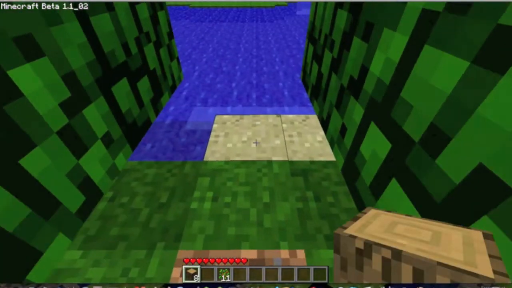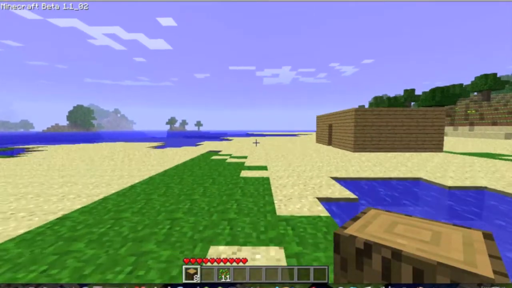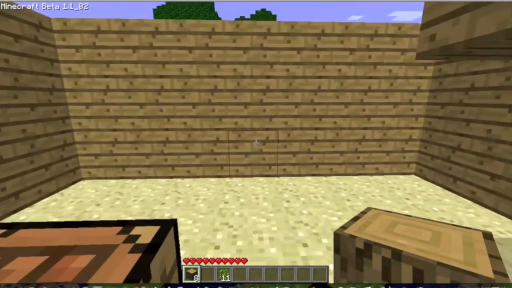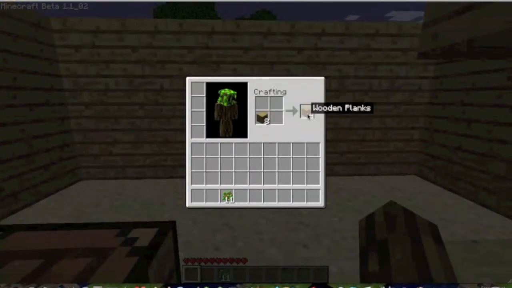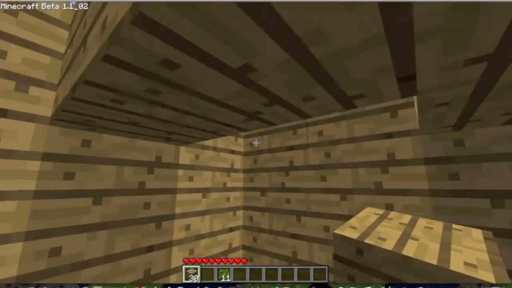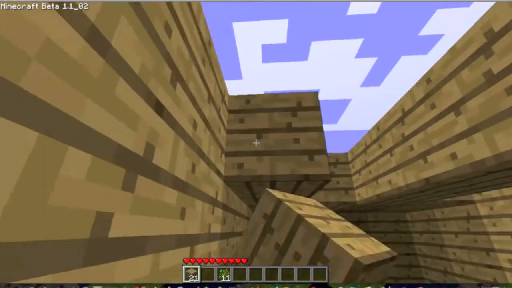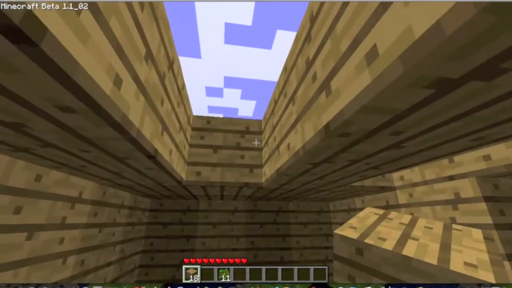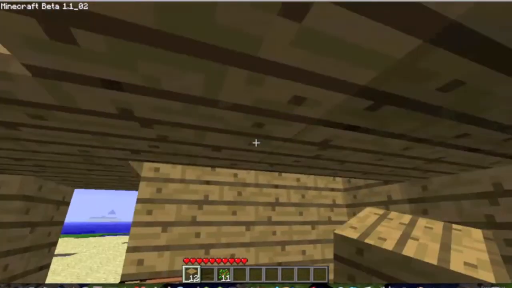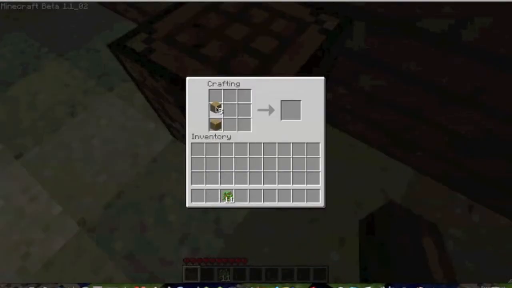8 logs is probably gonna make enough to finish off my house. And what do you know? I think the door is perfectly center. I'm not gonna close off all of them. I'm gonna leave one block open before I find some coal so I just don't lose too much light. But it's a pretty decent starting house. Let me make a door. Perfect amount for what I want to do.